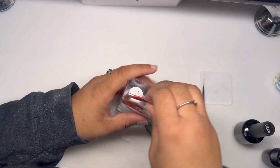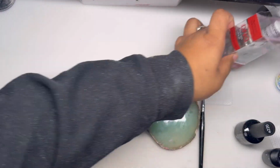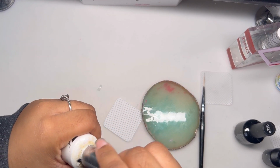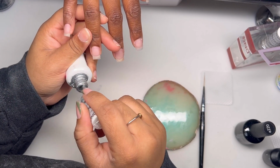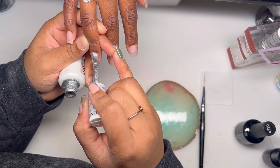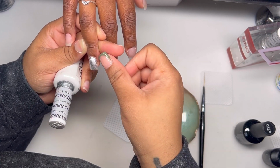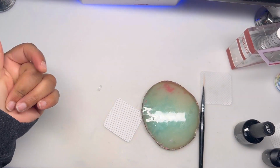All right, so now we are getting to the fun part. We are going to use this 7 by D&D. I think it's 705. Yeah, 705. And then we're going to use some black from Beetles. We're going to use a nude from Amita off of Amazon. I can never remember which one is which because they don't really come with numbers. It says the number when you order it, but when you get it, it has no number on it. So yeah, we love that.